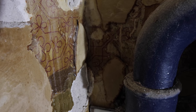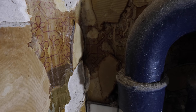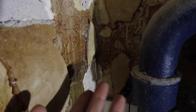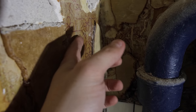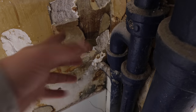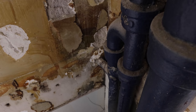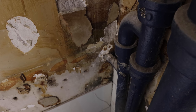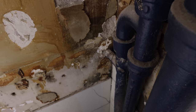Obviously, it's a bathroom. You don't want to use too much paper because paper doesn't handle water that well. But I think I could get this pattern back on the walls pretty nicely, and I think it would look wonderful in here. So I think that's the pattern this whole room's going to go, except for the ceiling up there, which will be something else. Maybe blue, because I really like blue on ceilings. So that's pretty cool. That would be fairly easy. It'll take forever for me to paint each of the individual lines, but it'll work. I can paint straight lines. That's not so hard.